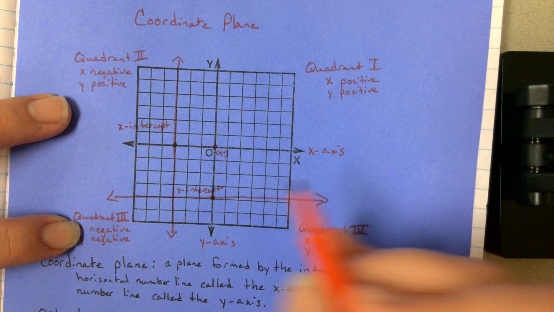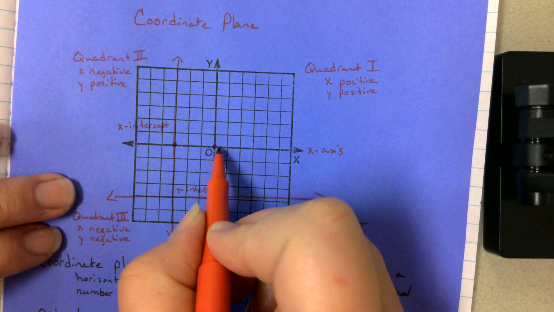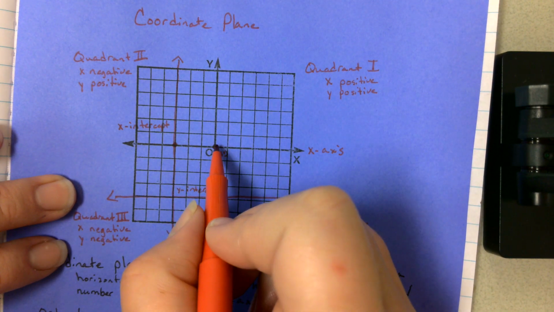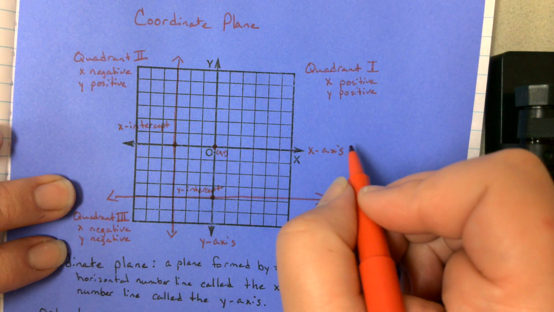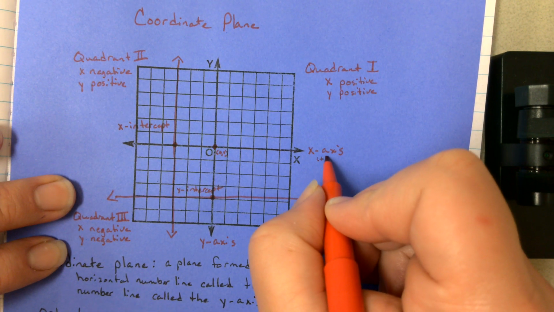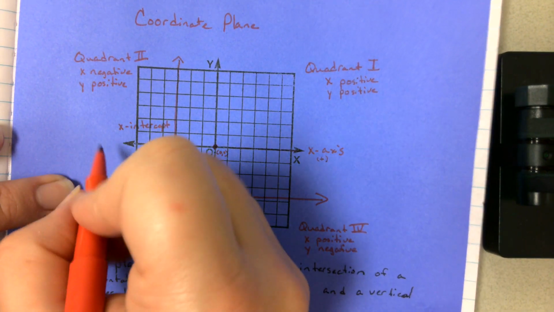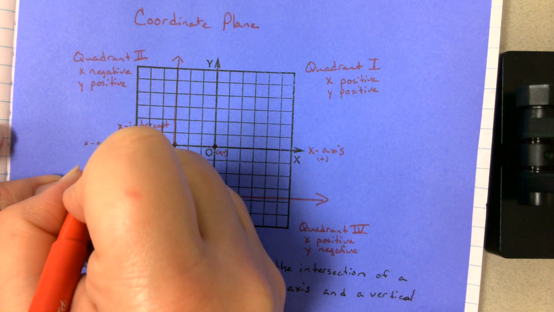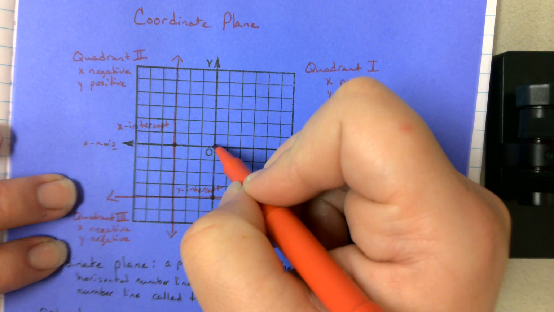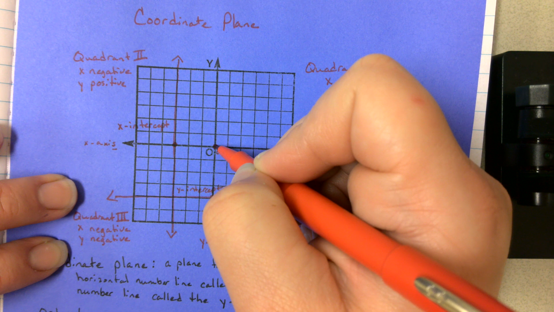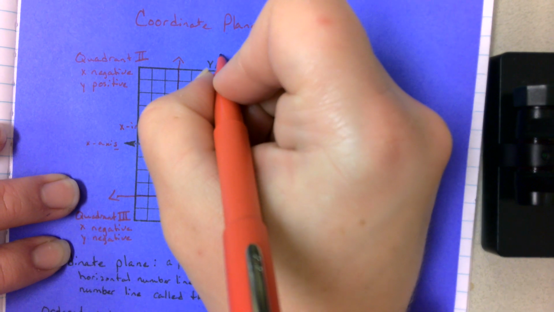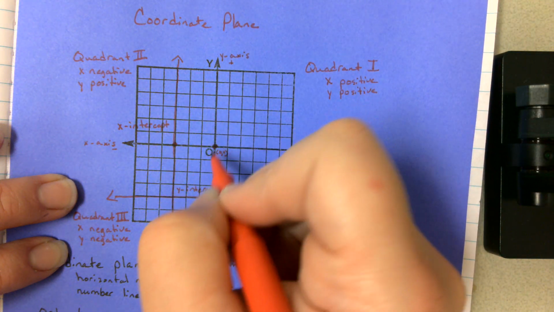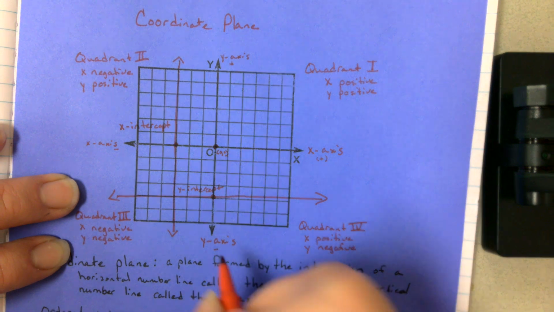All right. So on my x-axis here, as my numbers move away from the origin to the right, they become more positive. So these are all positive numbers this direction. Everything to the left of the origin, these are going to be negative. And then when I'm looking at my y-axis, everything above my origin is positive values. And then everything below the origin for my y-axis, those are going to be negative values.